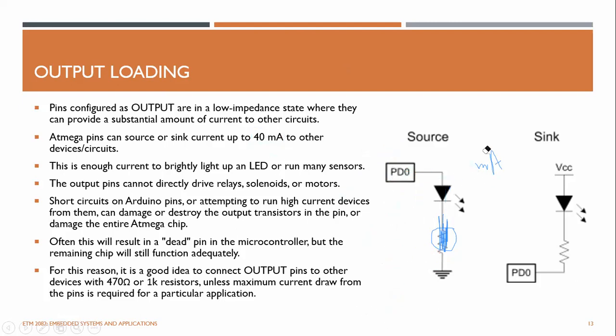So that is why it is always recommended to use resistors and know your limits, like the maximum current is 40 milliamps. Based on that, use the value of the resistor for your application. It doesn't need to be an LED all the time. Sometimes it could be resistors only, or sometimes sensors, or sometimes small transistors.